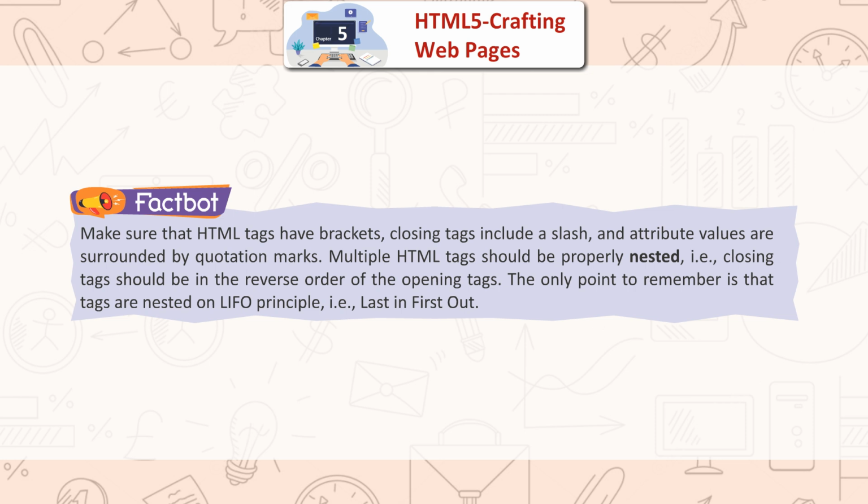Factbot. Make sure that HTML tags have brackets. Closing tags include a slash and attribute values are surrounded by quotation marks. Multiple HTML tags should be properly nested. That is, closing tags should be in the reverse order of the opening tags. The only point to remember is that tags are nested on the LIFO principle, that is, last in, first out.